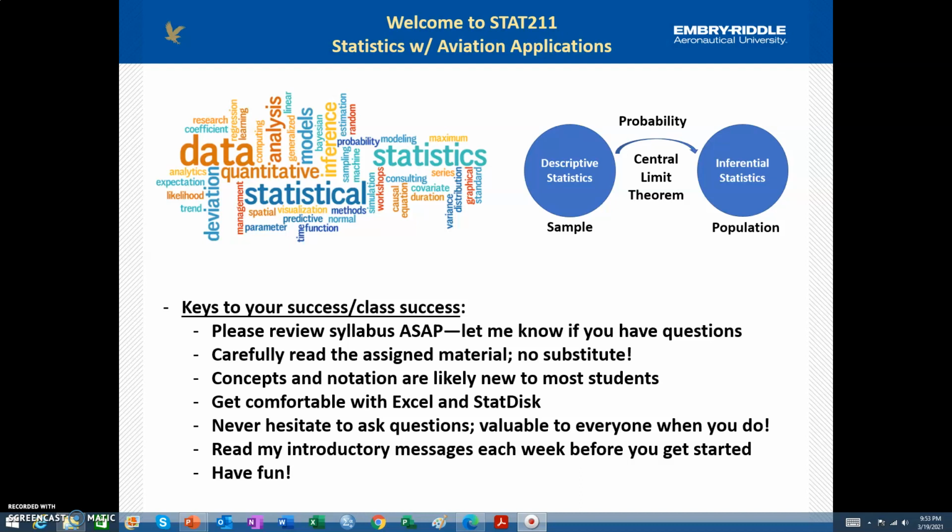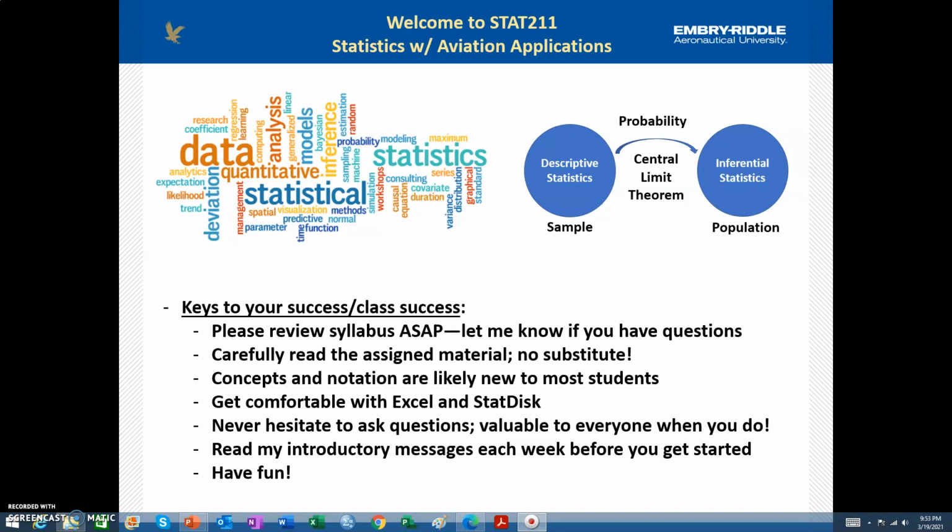At the top of my chart here, I found this word cloud over on the left-hand side, and this really kind of summarizes where we are in this day and age as we look at data. And I think there's a lot of terms that you're going to see in here as you go through your reading. So I thought it would just be nice to throw that up there and again, just sort of reinforce why this course is important.